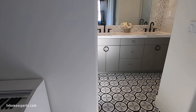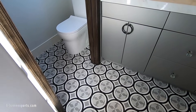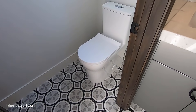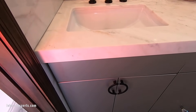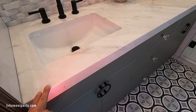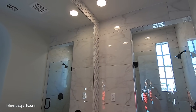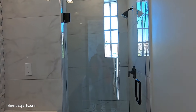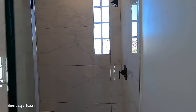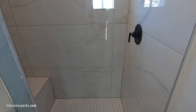Coming into the bathroom — look at that tile. A lot of people are using this style of tile now. The only thing I'd be aware of is if the trend changes it could be an issue down the road. When they added the cabinets they raised them up to 36 inches. I love how they tiled this all the way up — really gives you that spa look. This is half-inch glass. In the shower they added a bench, which is great. Moen fixtures throughout.